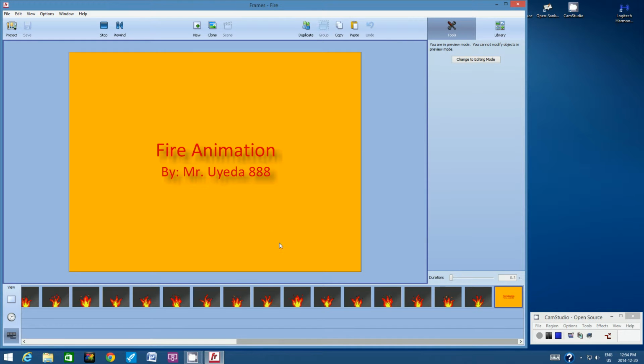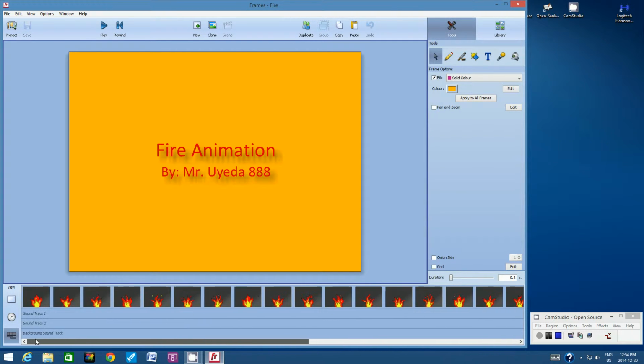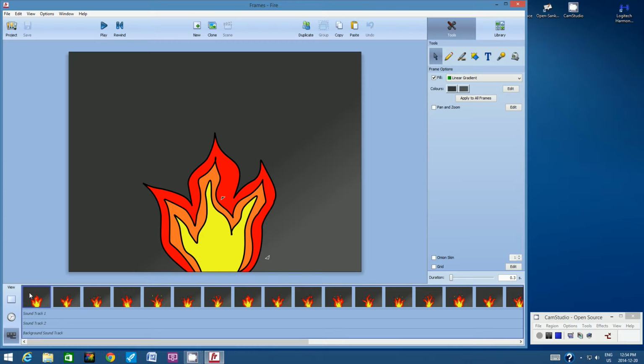Okay, so in the timeline below, I would like you to push the slider all the way to the left and then click on frame 1. Okay, so what we're doing, actually let me not say what we're doing right now. It'll become pretty obvious in about 2 minutes. Okay, so actually I want to start on frame 2.